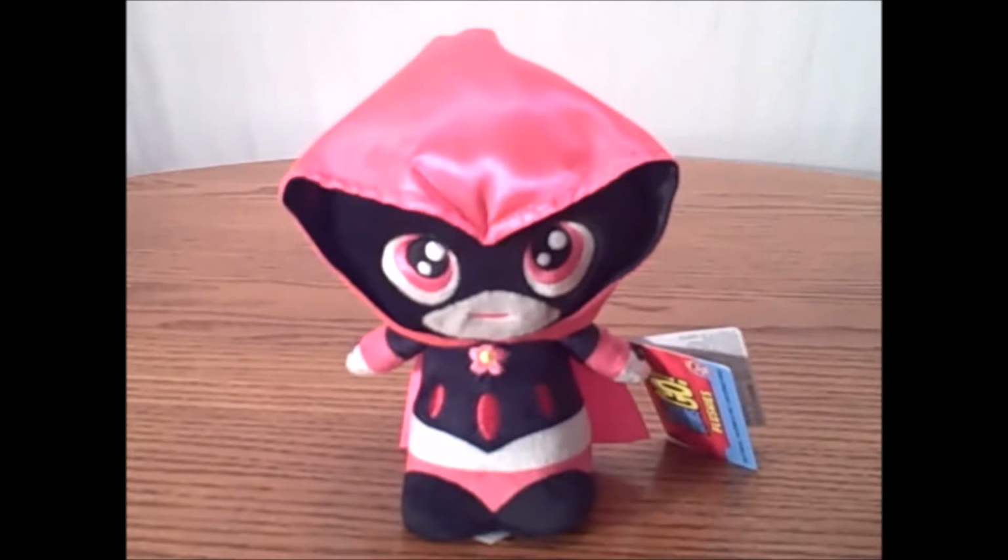If I were to give this little cutie a rating, I'd have to give her a 10 out of 10 for adorableness. I even love her little embroidered flower. She's just too cute.